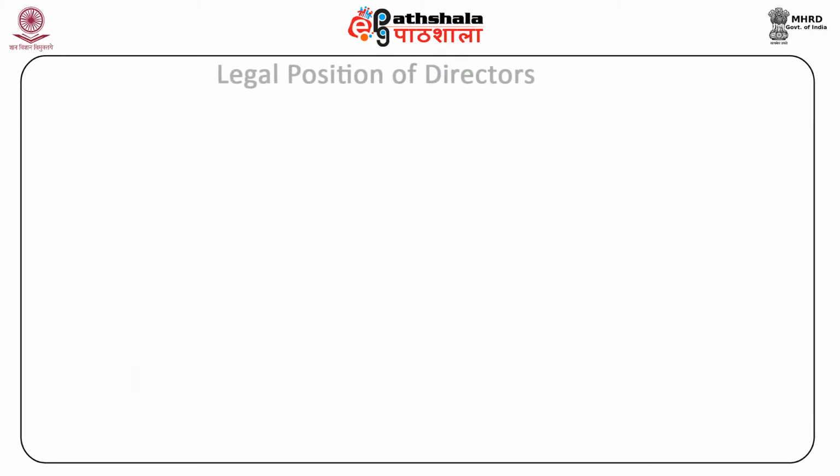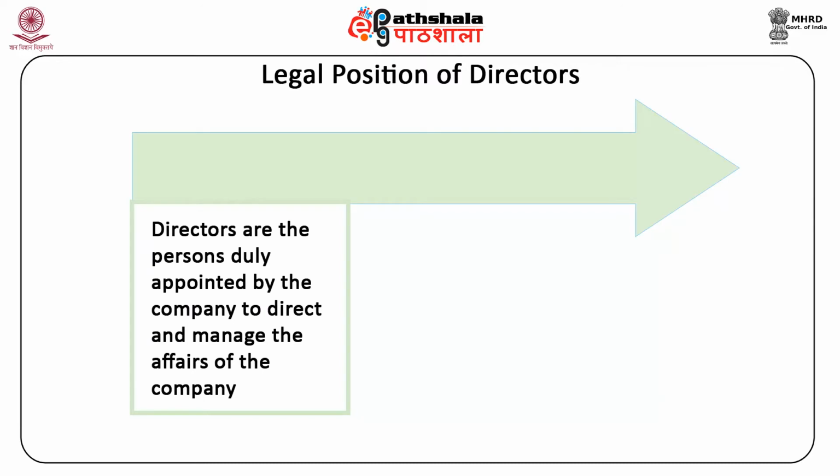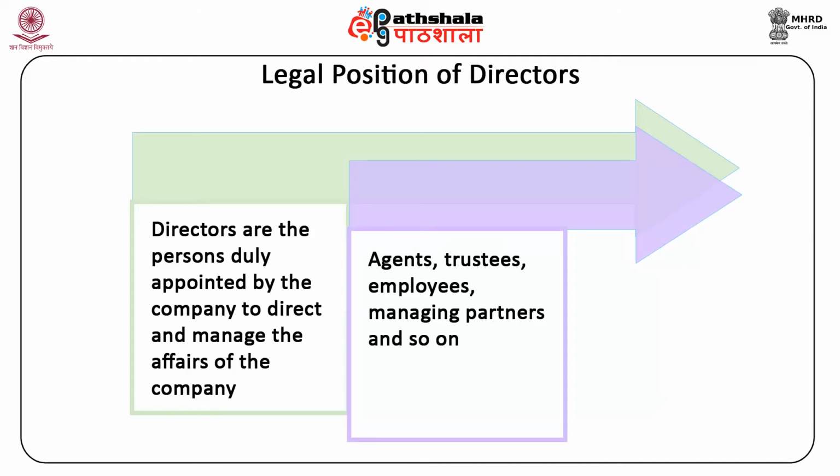The next topic is the legal position of directors. Directors are the persons duly appointed by the company to direct and manage the affairs of the company. They are sometimes described as agents, trustees, employees, managing partners, and so on. But each of these expressions is used not as exhaustive of their powers and responsibilities, but as indicating useful points of view from which they may, for the moment and for the particular purpose, be considered.